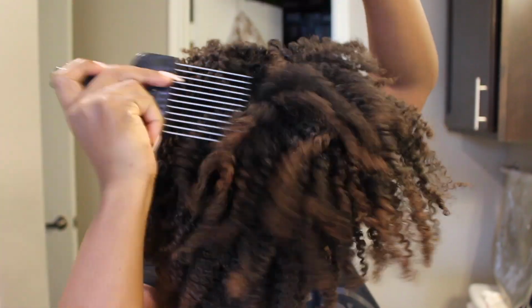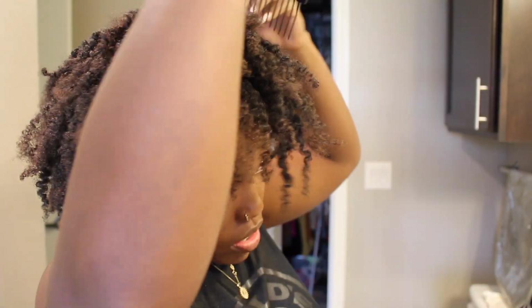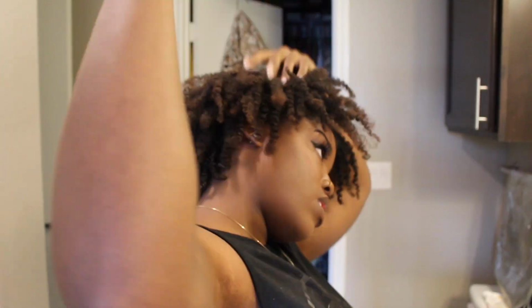So I'm just gonna fluff everything out with my pick, flip to one side and then go to the side. It's pretty simple. Just try not to create more frizz than it already is. I like a little bit of frizz, but if you pick at the ends instead of the roots, your hair is gonna be really frizzy and you'll barely be able to tell that you did all this work. So I'm just gonna pick everywhere, flip, just focus on the roots and pick it out.